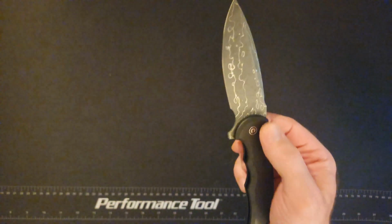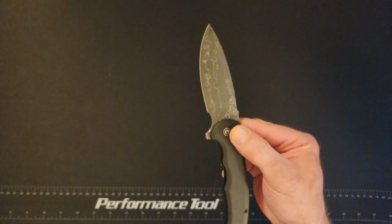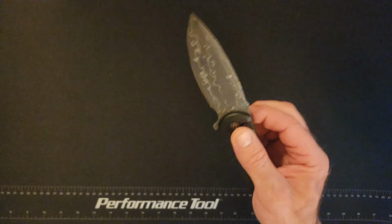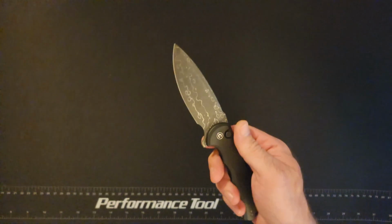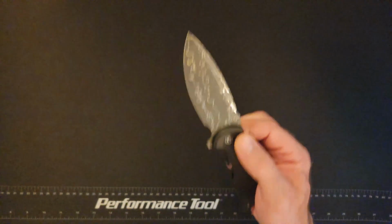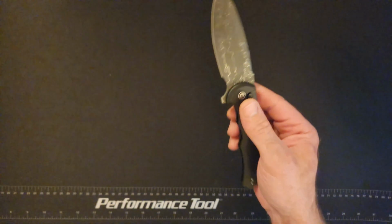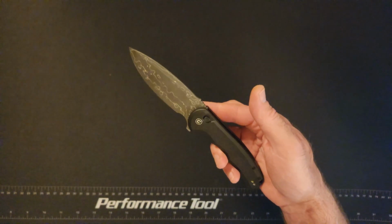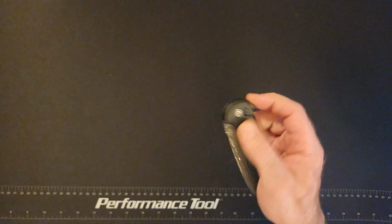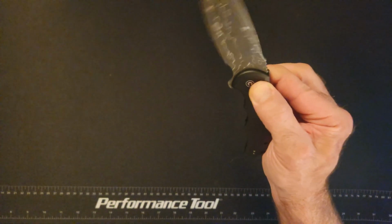The action on this knife is really nice on the open, silky smooth, where the Benchmade opened like the flowing of a waterfall. This glides like the wind. It is such a satisfying knife to open. The acoustics are a little metallic and plinky, but man, does it feel good. It's so smooth. The close is a little less satisfying with the button lock here. There's just no friction, so unless you catch the blade, it does bang, and the acoustics of that are not very satisfying.